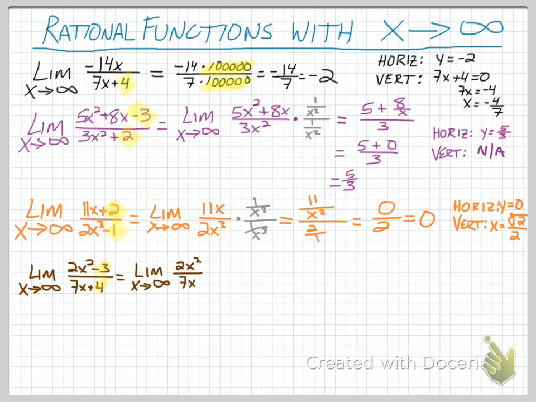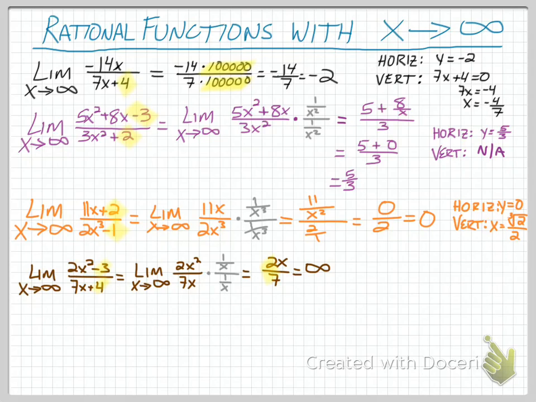which is going to be 2x squared over 7x. We'll take, again, this time not the highest degree in the numerator, but we're still going to take the highest degree in the denominator to see what happens here, because we want to get rid of that down there. So we're going to multiply by 1 over x, and that's going to give us 2x over 7. Now, the 2 and the 7, as we get really large, become not as significant. If we take a really large number, multiply it by 2, and divide by 7, that doesn't mean a whole lot, because it's still a really large number. So what we end up with as x approaches infinity is still infinity.